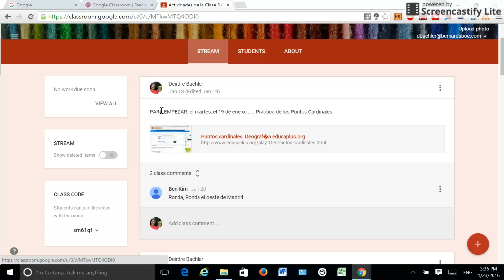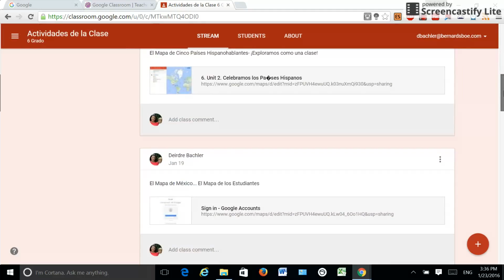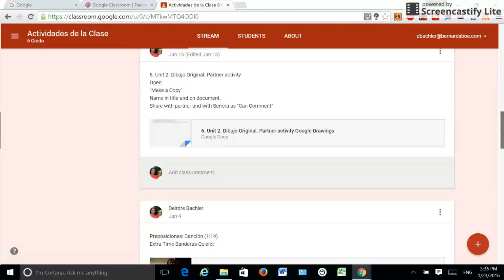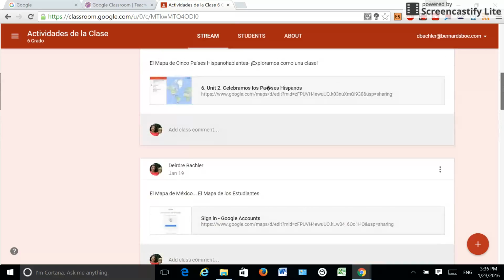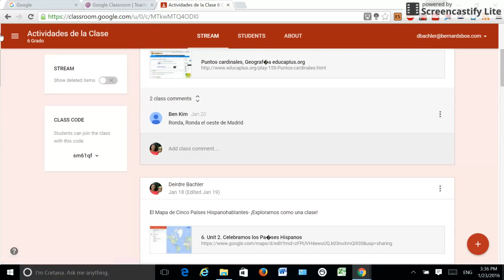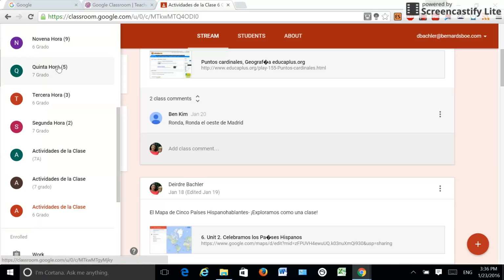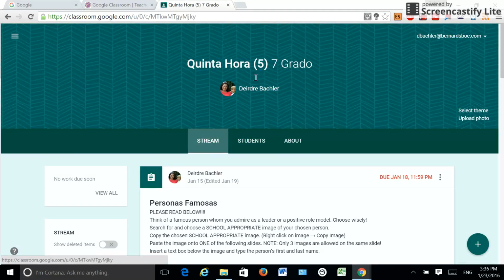I post my do now or my starter that I want them to all look at and answer and comment on. Here's another example of where I give them just a document that I then want them all to get, and I told them what they need to do. Open it, make a copy, put your name in it. I gave them directions.